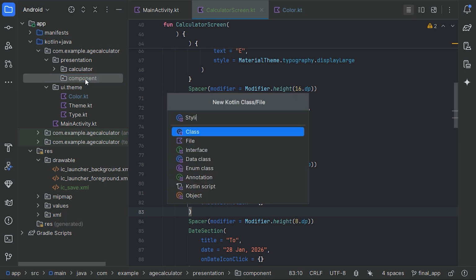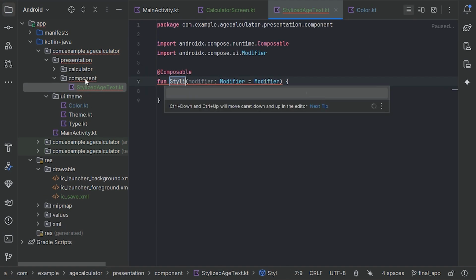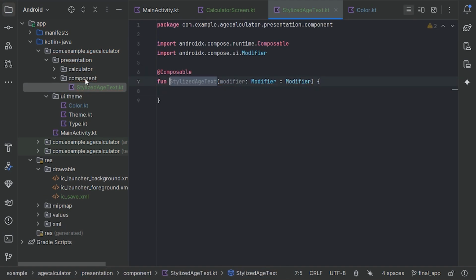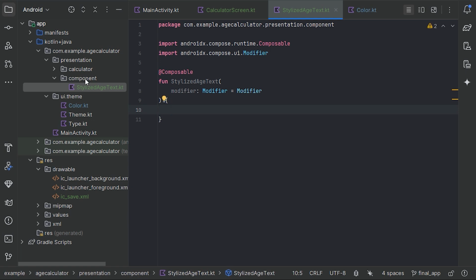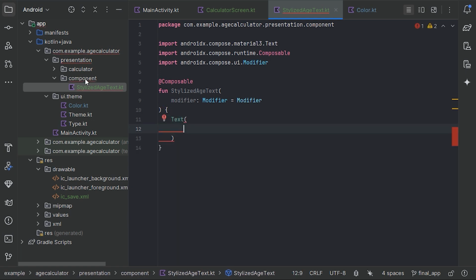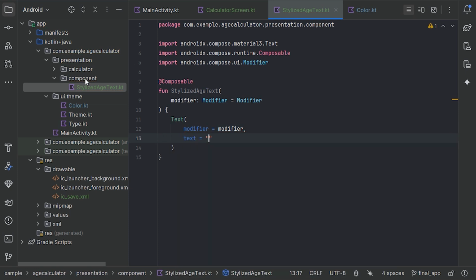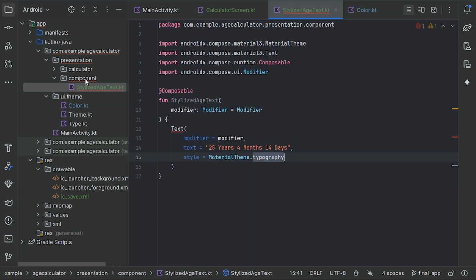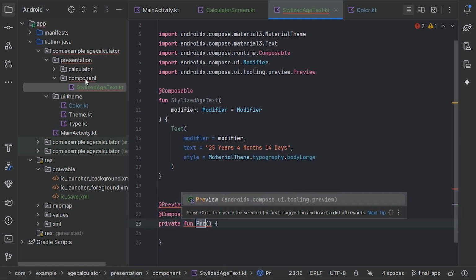And let's make a new file with the name stylized age text and create a composable function with the same name. And here let's use the text composable, attach the modifier and use the text something like 25 years, 4 months, 14 days, and give a particular styling, this material theme, typography, body large, and also create a preview function for this.